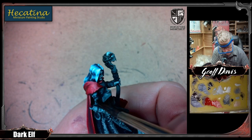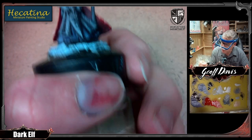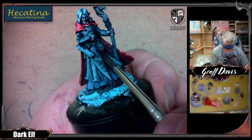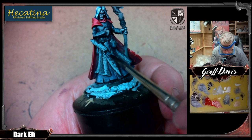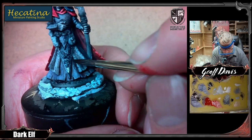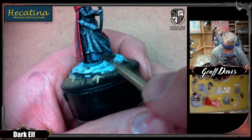And then we've got these last bits to do in here. So for this one, I'm going to start on the left and push it across to the right. I'm going to push it in under that belt pouch that I haven't painted yet. This piece here, I'm going to start at the top. I'm going to pull my way down. I'm going to park it at the bottom. Just going to push it right off the bottom of that shape and put it into the shadow. There we go. Same thing with this piece. I'm going to start on the right. I'm going to push it in behind the red cloak. So pull it down across.